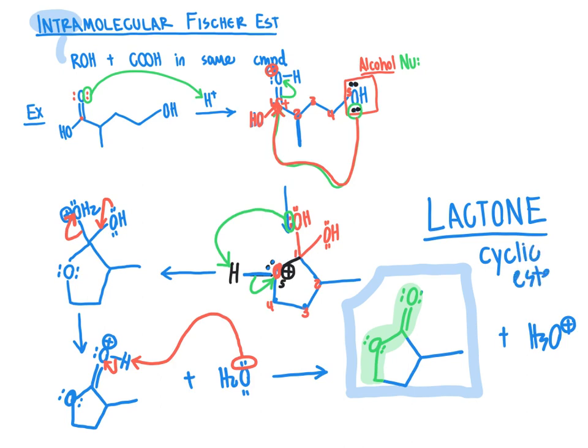So you'll notice that the oxygen atom of the ester is part of the ring system, and that's going to be the hallmark of a lactone: it has the carbonyl group coming off of the ring and the oxygen atom of the ester, the single bonded oxygen, as part of the ring, making these lactones so-called cyclic esters. So with this information now in hand, you should be comfortable with either doing an intermolecular Fischer esterification reaction or an intramolecular Fischer esterification reaction with any combination of carboxylic acid and alcohol reactant.